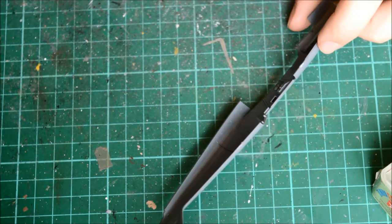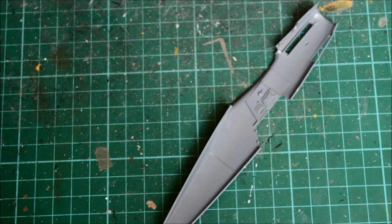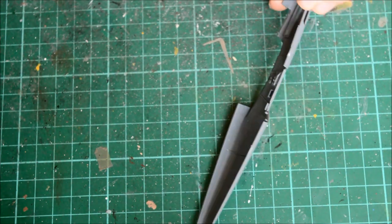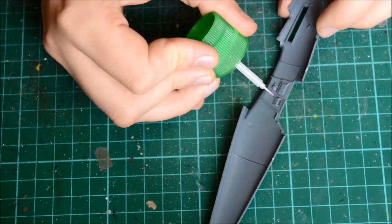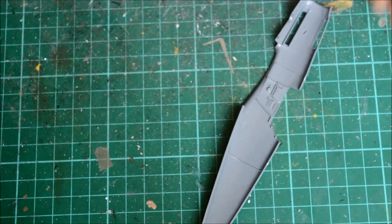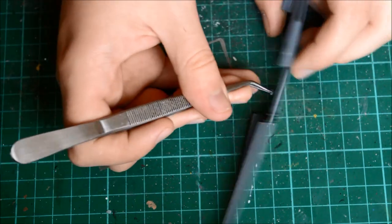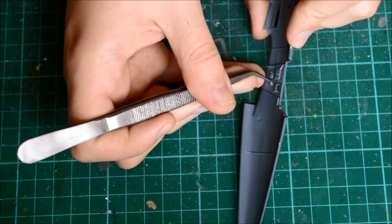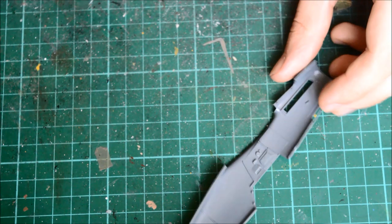Now, the last one, side here, there's some little gauges and stuff like that. Now, it does say you can use the photo etch one, but having a look at the photo etch one, I kind of prefer the plastic part, so that's what I like about it, it gives you an option. But personally, I'm going to use the actual plastic parts rather than the photo etch one, because it actually gives some nice raised detail. And there, it's so small you can't see it, but from the eye you can. So that slots into the side like so. Get straight and level like that. So there you are, that's that done, and basically that's going to be left to dry for quite a bit.